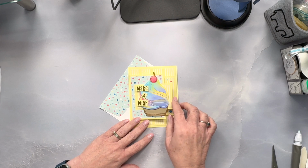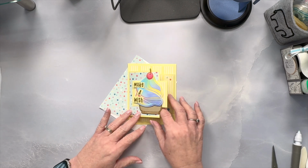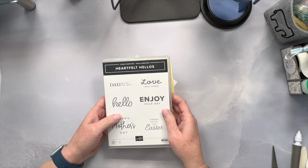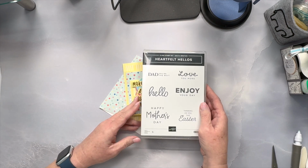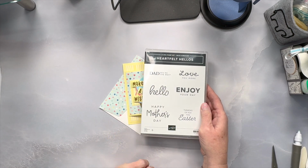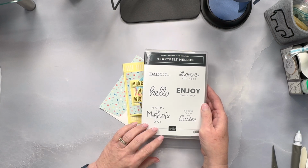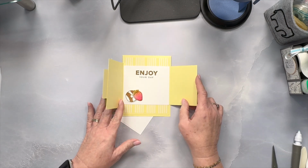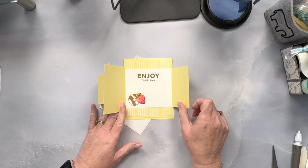And it just says make a wish, enjoy your day. And that enjoy your day is from a celebration item. It is from the Heartfelt Hellos. And I'm sorry, I'm sure that's glaring. And it has some really nice greetings. They're a larger and nice size. And so this could be a really nice choice for you. It matches back to the Heartfelt Hexagon punch. So I really like that one. And I had some leftover cutouts, so I just put those on the inside.